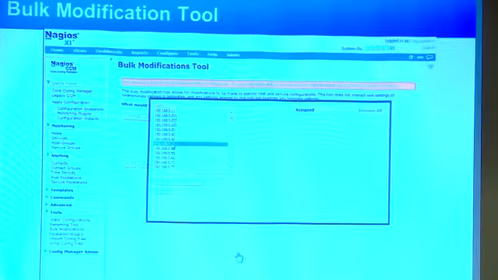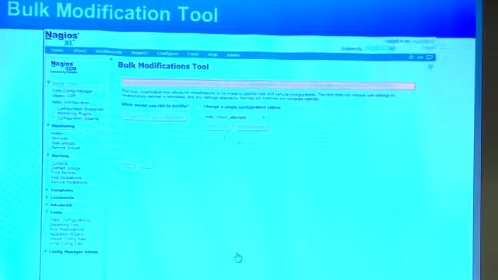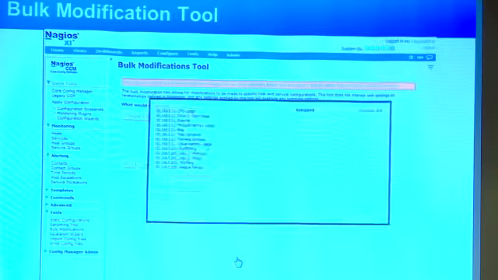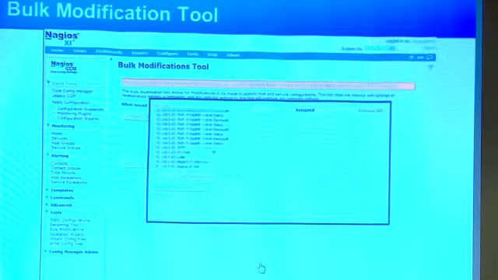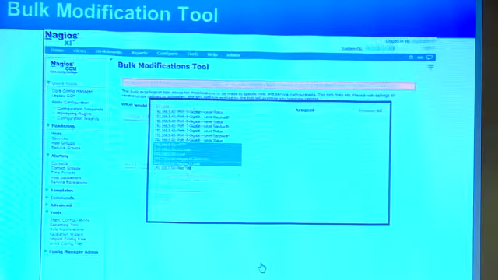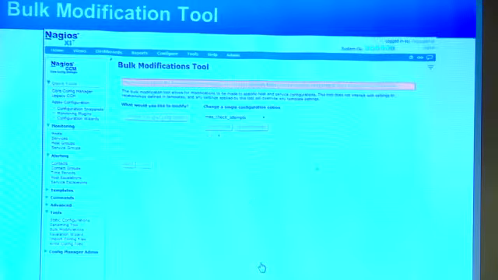And so what I've got here is just my list of hosts. I'm going to add a whole bunch of hosts here to this list. And let's say I just want to give it a value of 4. I'm also going to apply this to several services at once. And I'll pick out a couple more, add them to my list. And I'll save my configuration.